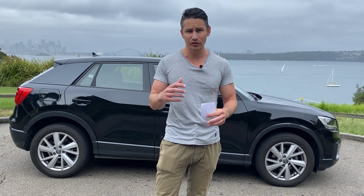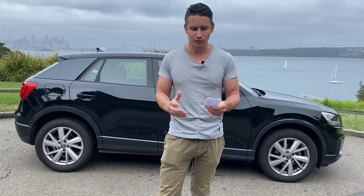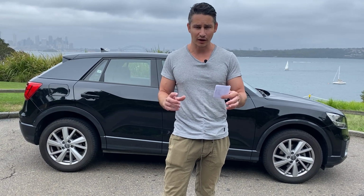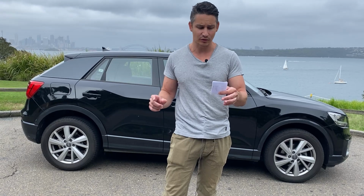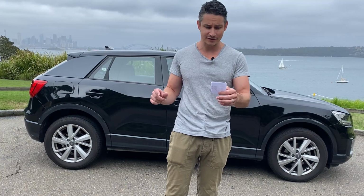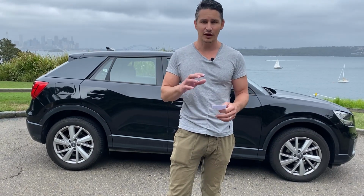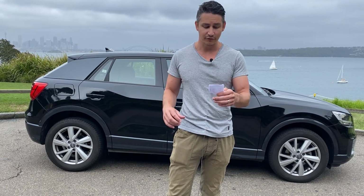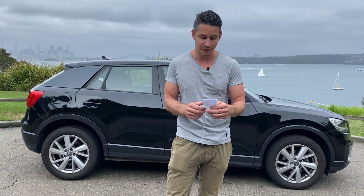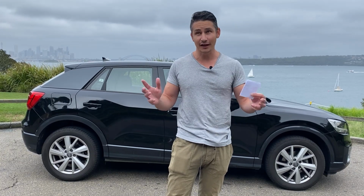And I've got some notes here because I can't even remember it myself off the top of my head. So they've got 9 different naming conventions, starting from the 25 right through to the 70. The 25 means that your car is between 70 to 80 kilowatts. If you've got a 30 naming convention, that means your car is between 81 and 96 kilowatts. If you've got a 35 naming convention, just like this one here, it means the car is between 110 and 120 kilowatts. If you've got the 40 naming convention, it means the car is between 125 and 150 kilowatts. If you've got the 45, it means the car is between 169 and 190. Are you getting bored yet?